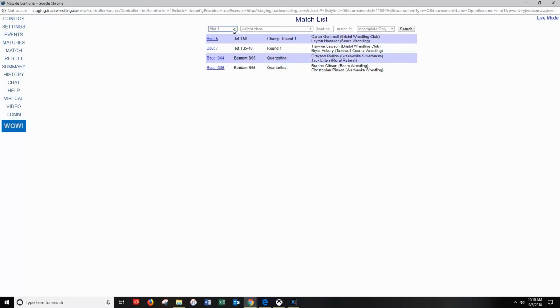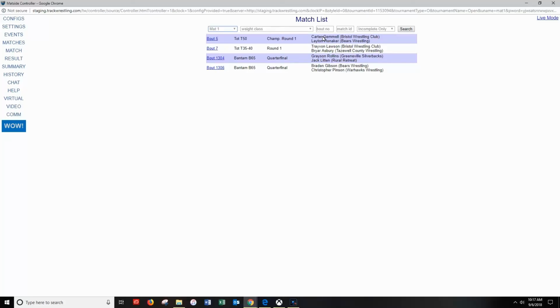So here's what's going to happen. You sit down at the table, you're looking for 2 wrestlers, and these are in order. Obviously you see the number order, and it's not going to be sequential because bouts 1 through 4 may be on a different mat, bout 6 may be on mat 2, and the reason these skip down this far this quickly is because of the testing environment that I've got it set up in.